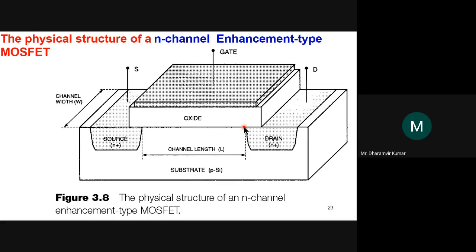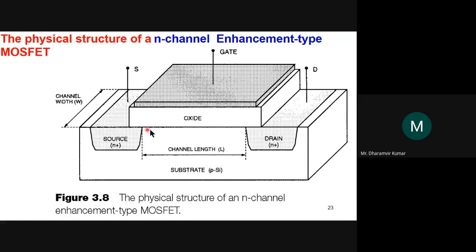Enhancement type means what? It means that there is some kind of enhancement in the operation of the MOSFET. So what enhancement is observed? The enhancement means an increase. The literal meaning of enhancement is to increase something. Now here there is an enhancement, or an appearance, of the channel. The channel appears when we apply a suitable voltage at the gate terminal. When nothing is applied here, there is no existence of any channel between source and drain. But when we apply a suitable voltage at the gate terminal, an inversion layer is formed, or a channel is formed that connects the source and the drain region.